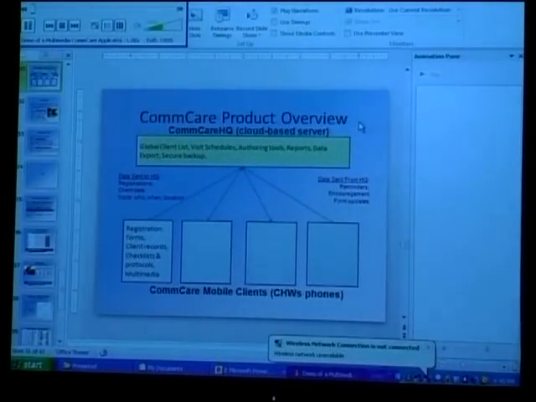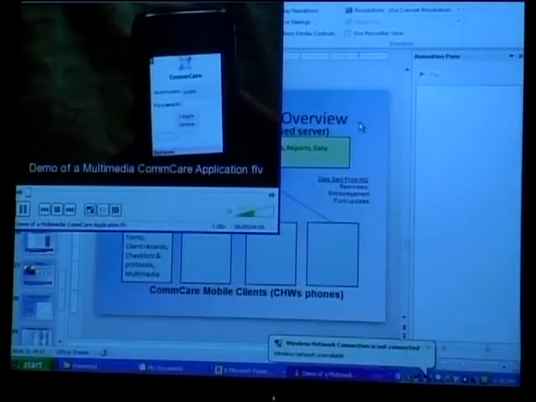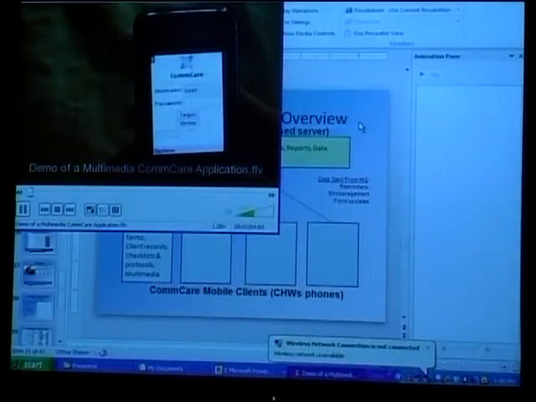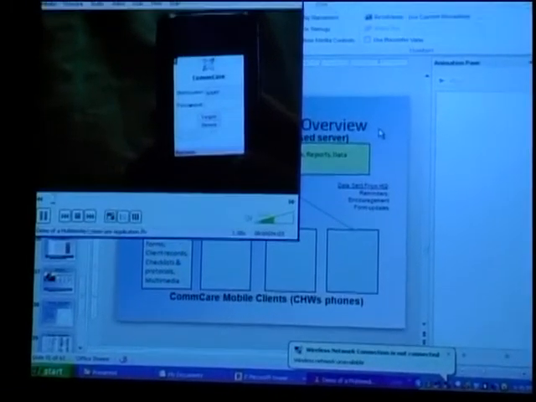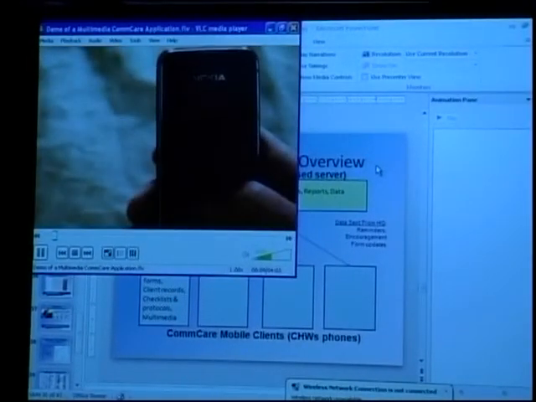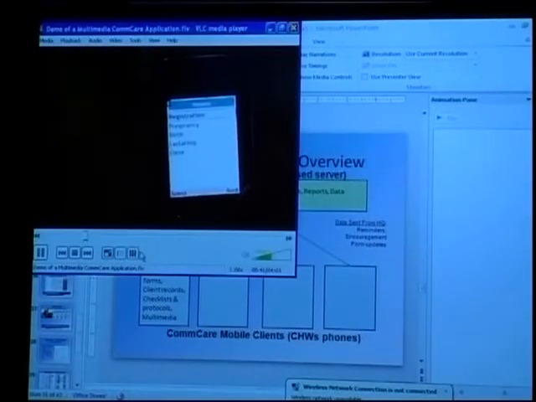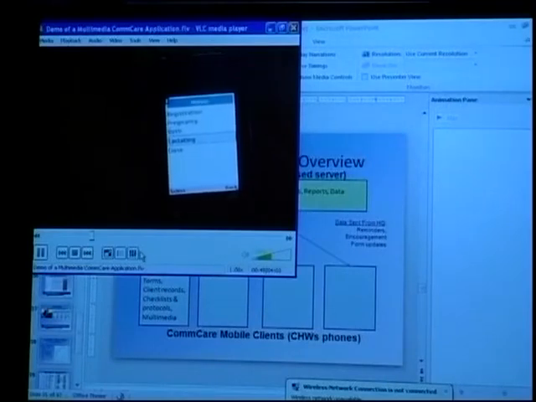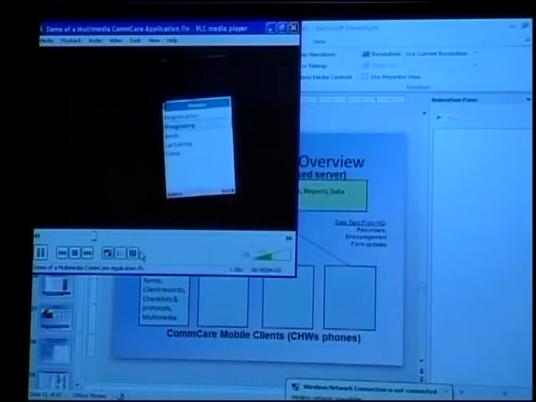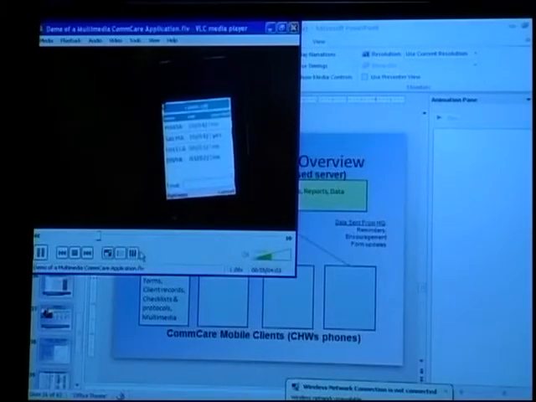The main component from the community health workers' point of view is a phone-based system. It's an application running on a phone, about a $75 phone in India, maybe a little more expensive in places like Tanzania. I'm going to skip around this video a little bit, but the idea is that a community health worker uses it pretty much instead of forms and flip books with pictures, and here they're going through a bunch of different forms that they can provide.